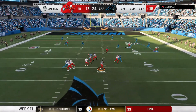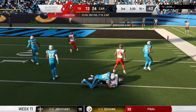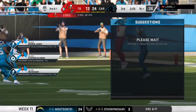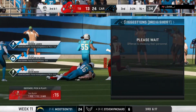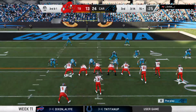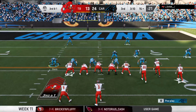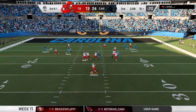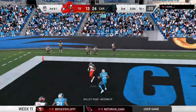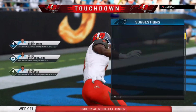Throwing on 2nd and long. Winston. And he finds his tight end. It's Ertz. A nice pickup there, 19 yards. And they're set up better for 3rd. The beauty of route running is it doesn't matter what position. Everyone's doing the same thing. In this case, tight end selling the vertical route. Get the defensive back on his heels, break off for the corner. With good timing, you get a completion as we just saw there. And he hauls it in for the Buccaneer touchdown.